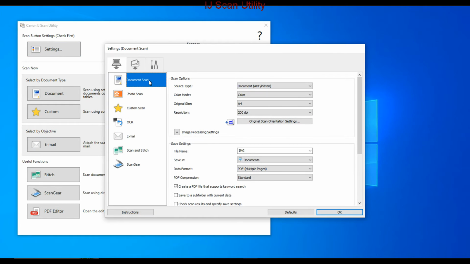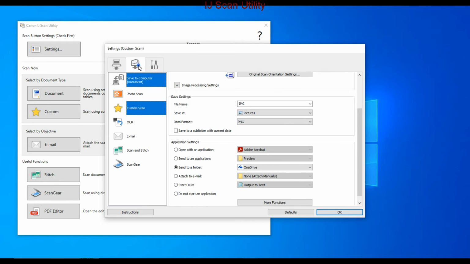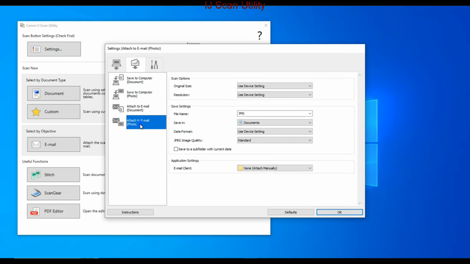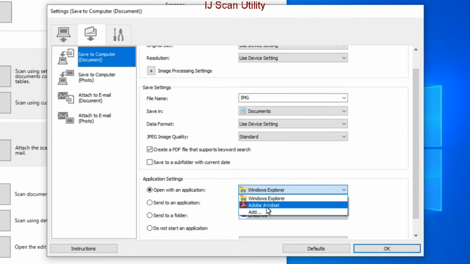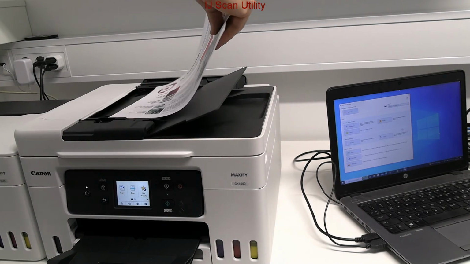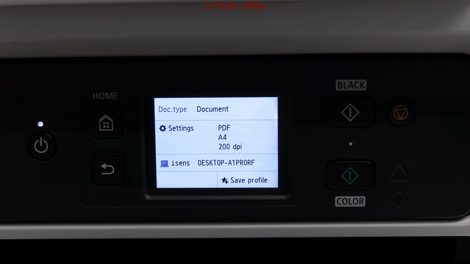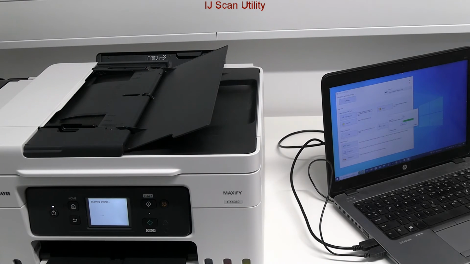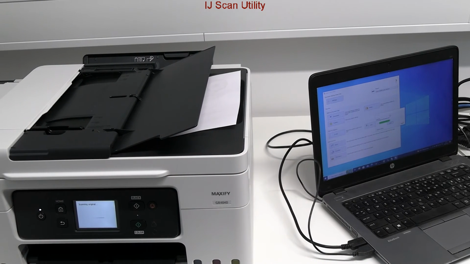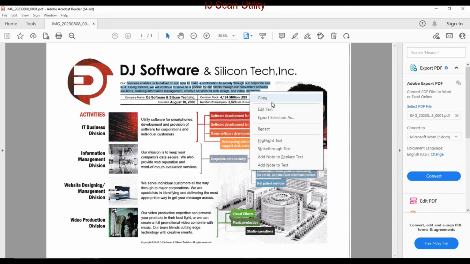Different scans can be preset in the main menu, scanning into different formats and scans with different applications or to different destinations. In the second tab, you preset push scan from the device. Optical character recognition and searchable PDF scan is supported. Push scan to searchable PDF from the ADF. So here I created the searchable PDF, and now I can mark or edit the text.